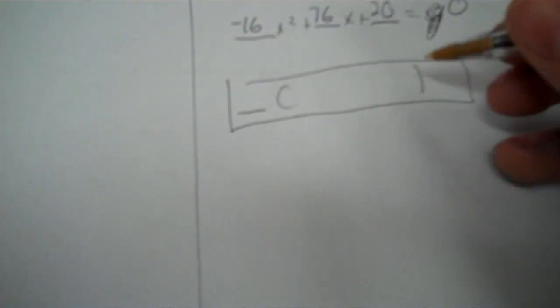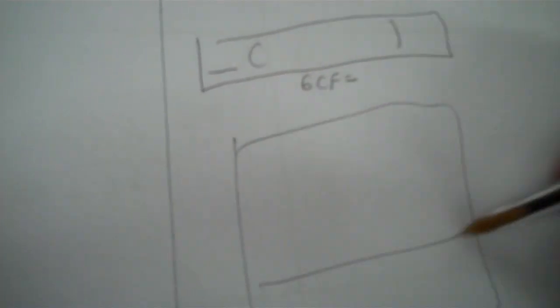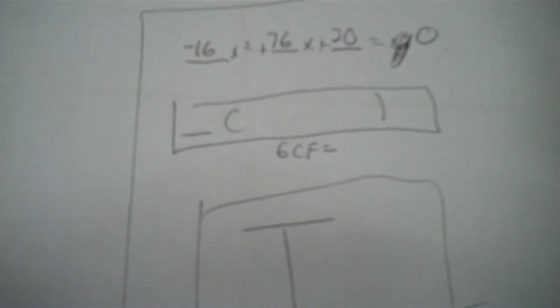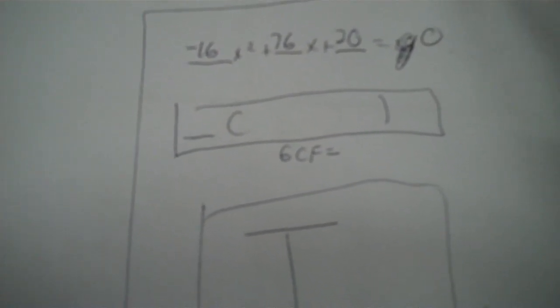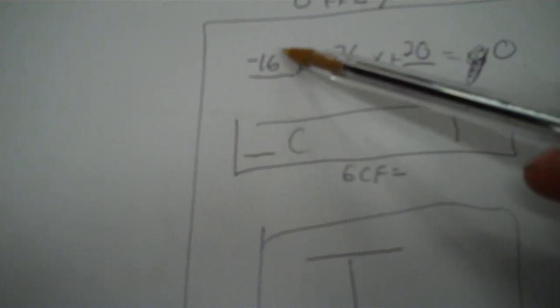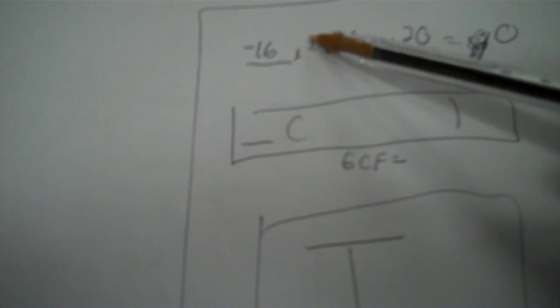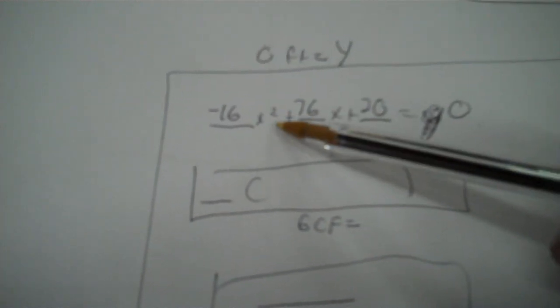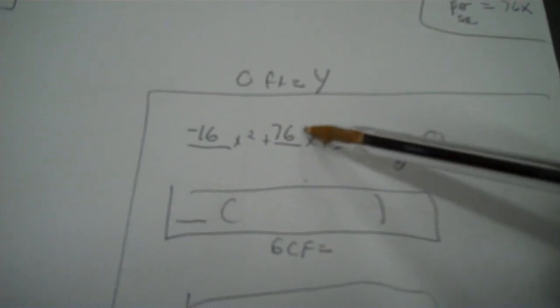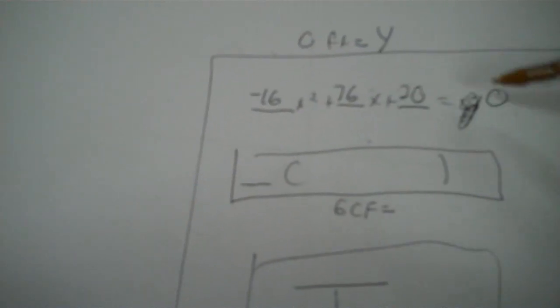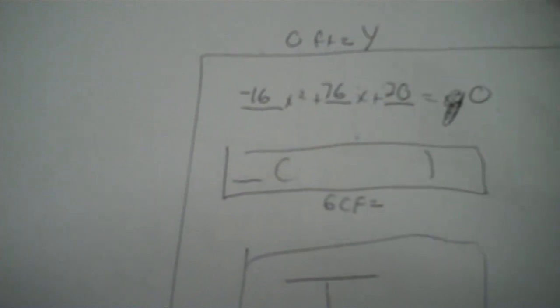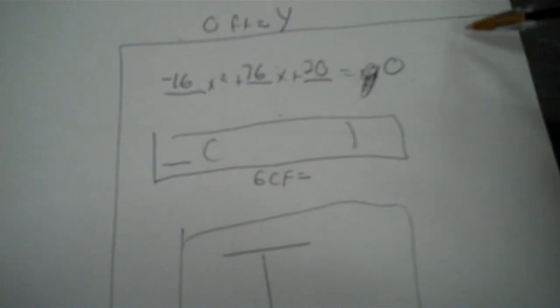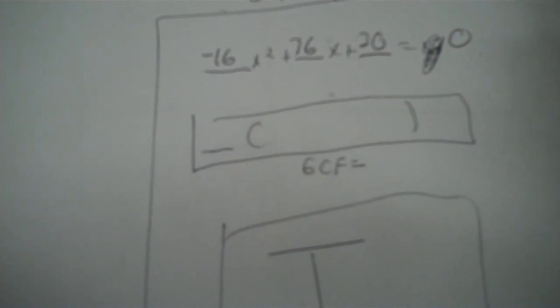So GCF, and then the table. And again, for those of you who have been gone for this, the reason -16 gets put in front of the x squared is that the number for gravity in algebra is -16x squared. Then I add the 76x plus the starting height, equals where it hits the ground, so 0 feet. -16 is not given in these problems, but you use it to represent gravity. Okay, 16, 76, and 20.